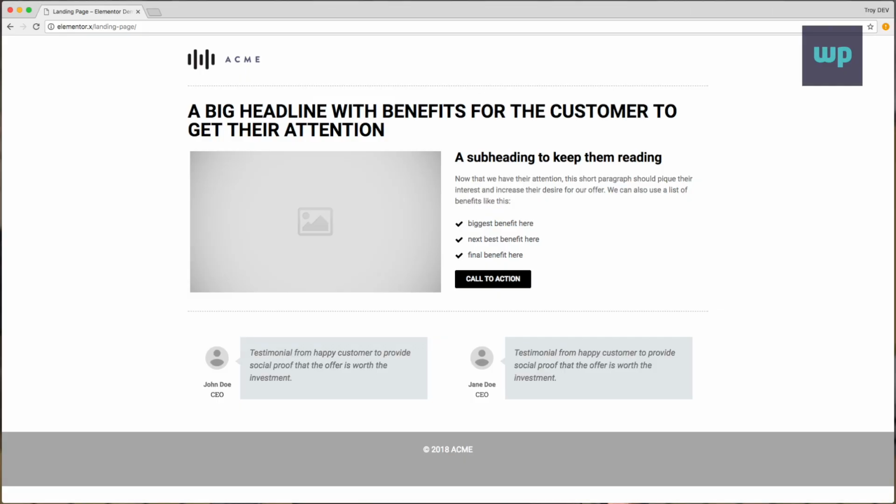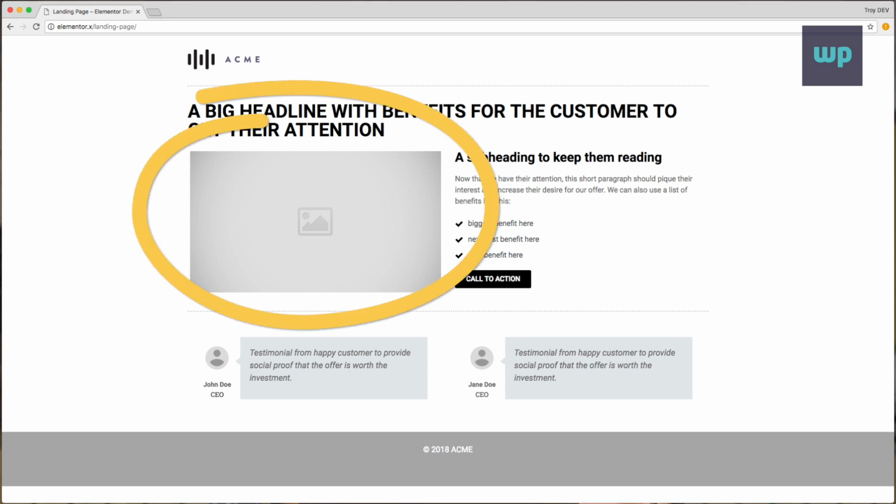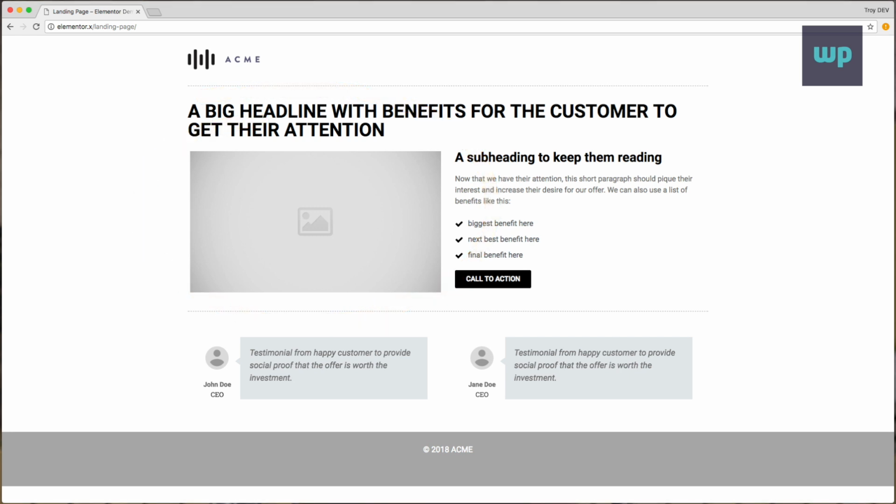Okay, before we get started, let's actually look at what a prototype of a landing page looks like, and this will give you an idea of the finished product. Here is a prototype. You'll notice there are not many design elements on this page. We have some placeholder images, and it's basically a black and white outline of how the landing page will feel once we've got it in the browser.